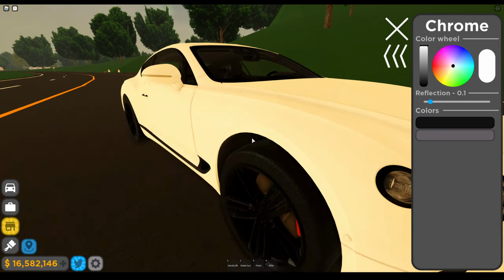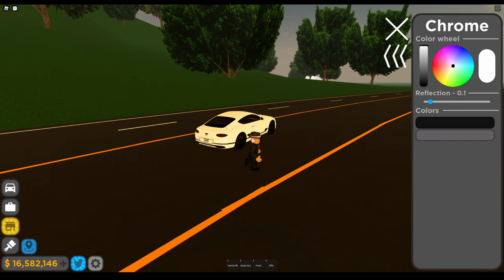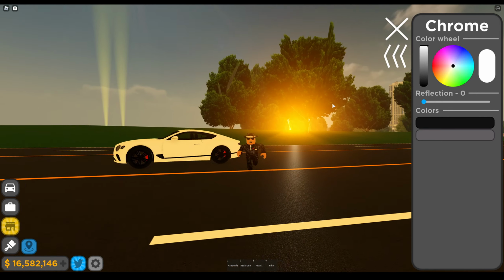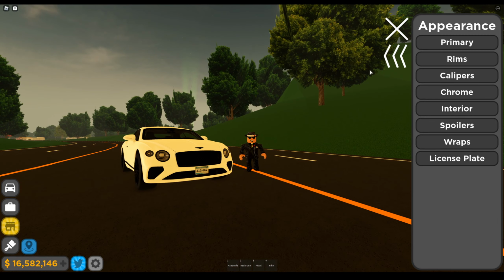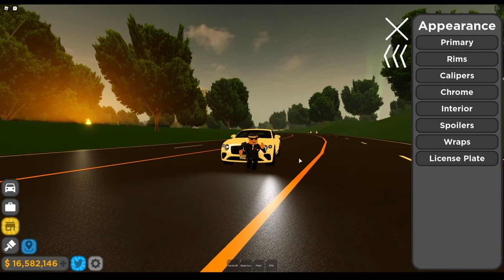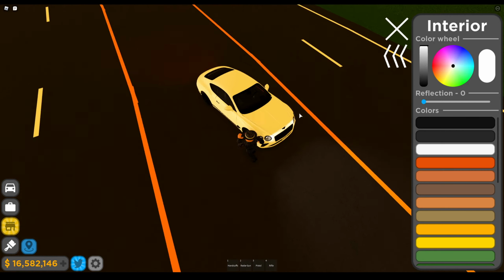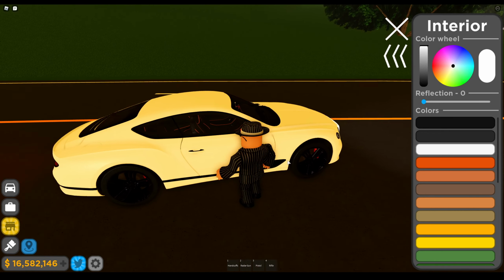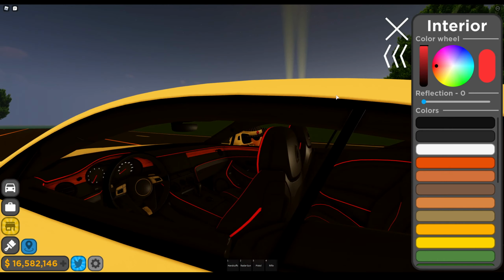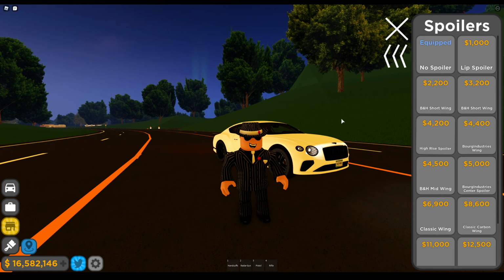Now this is looking spiffy. Now this is looking good right here. Perfect. We'll lower the reflectance because that looks awesome. Let me turn the car's lights on so it isn't deafeningly dark around us. Interior. All right, let's change that. Oh, it'd probably look good in red. Ooh, now that's neat. It is very nice.